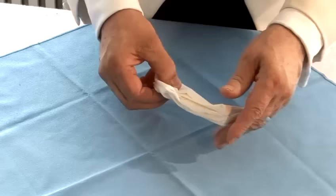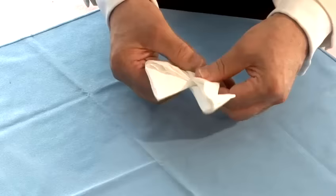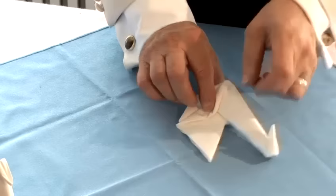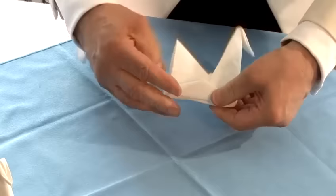Now, if you remember, that line that we made was important because now we fold it according to that line. We open the knocking up a little bit like this. In order for the knocking to stand, we need to create a kind of a base because it will not stand like this on its own. So you take this section in here and you go up this way, then you turn it over and you do the same on the other side. Now you've got a very large base for the knocking to stand.